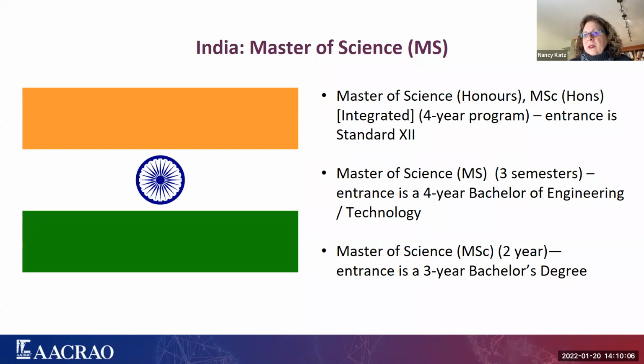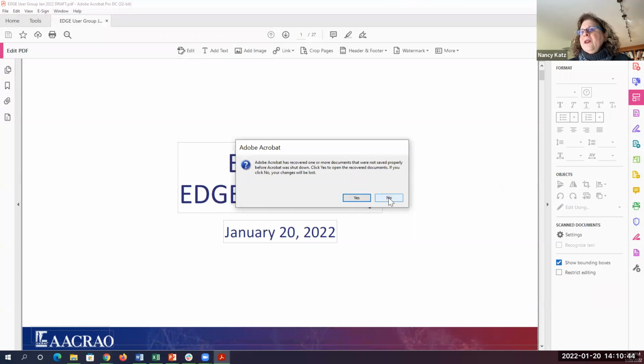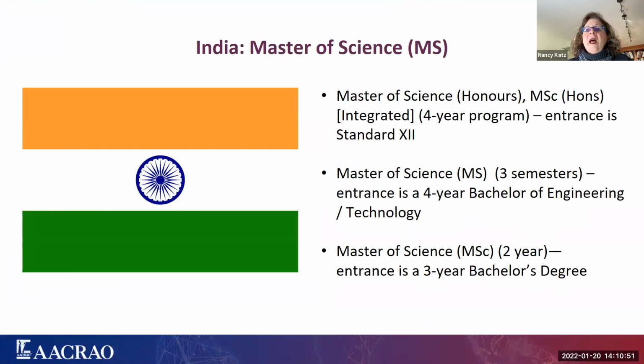Entrance to this program is a Bachelor of Engineering or a Bachelor of Technology or a 3-year Bachelor of Science plus a 2-year Master of Science, but you have to have a minimum of a 4-year degree program to enter a Master of Science parentheses MS. That's what's really important. Then you have the Master of Science MSc that is in the 3+2 pattern in India. The 3+2 pattern is the 3-year bachelor's degree followed by a 2-year master's degree for a total of 5 years of study. Somehow we've gotten booted out of the slide, but it's all on there for your enjoyment and pleasure.